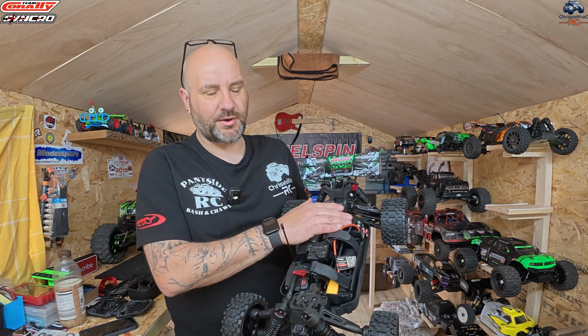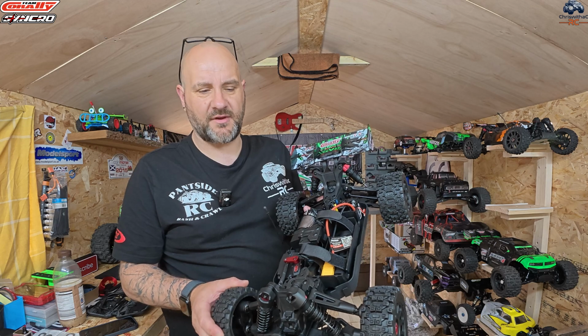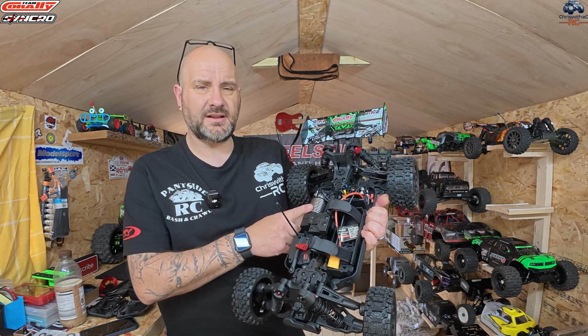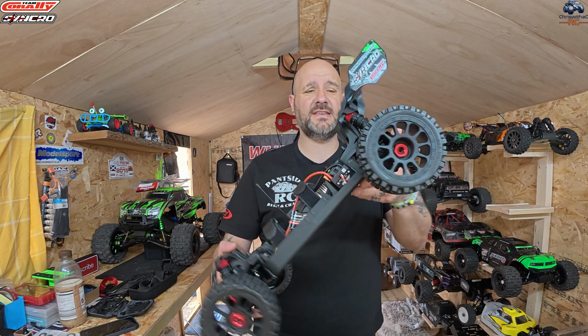You change it up to 7.4, that you're then getting 25 kilograms, so a stronger steering rate, and it's going to be faster, more responsive. And also, should you want to fit the fan on the vehicle, your fan will then run higher as well. So again, all these things.